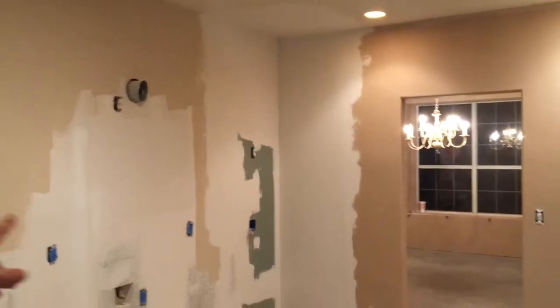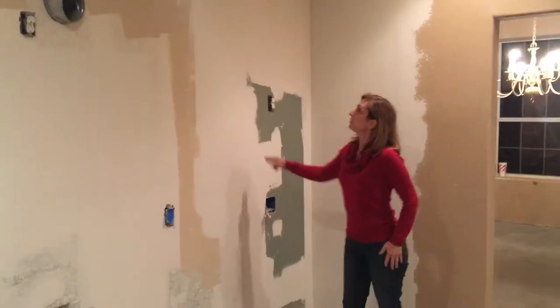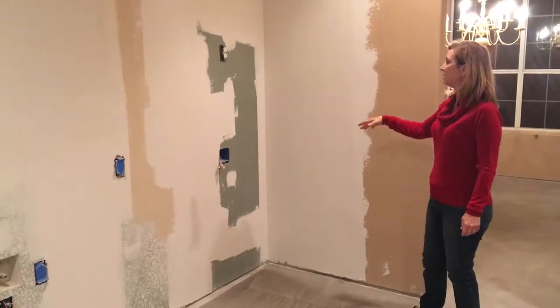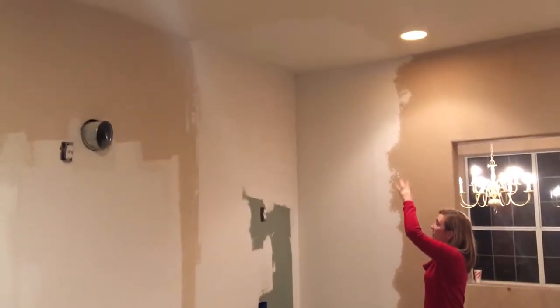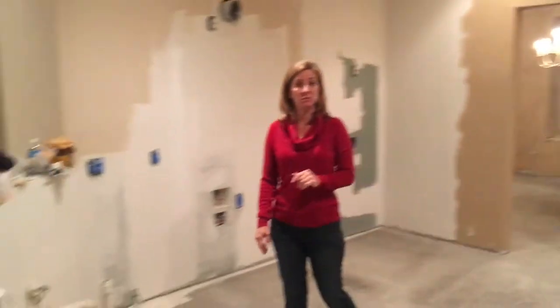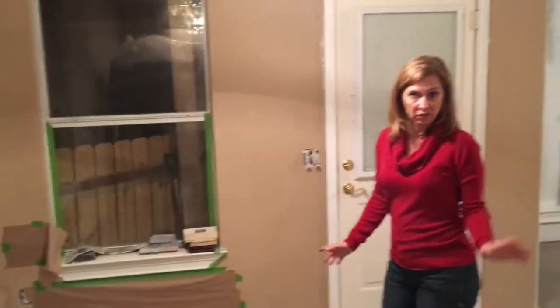Steve wants me to show you this corner wall here. This wall he sheetrocked. We demoed the wall that was there, which had the built-in oven and microwave. Now it's going to be custom cabinets here. So we had to tear into the wall and the ceiling. Steve got the ceiling and the wall sheetrocked, mudded, and we're waiting on texture. He did all of that himself. He has discovered he actually enjoys doing all of this stuff, which has been really just a blessing because there's so much to do. The stuff he's not good at, at least he likes to watch videos on how to learn how to do it. So the second time he does it, it's much better. By the third time, it's perfect.